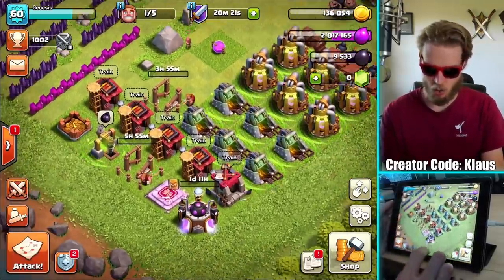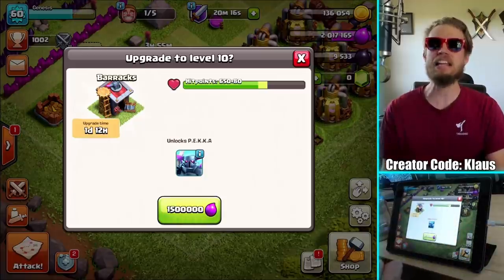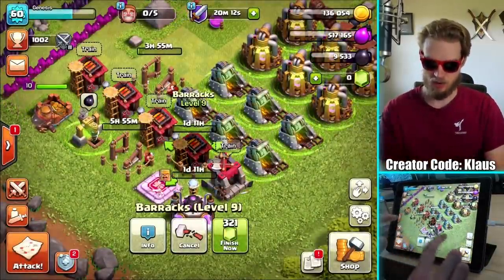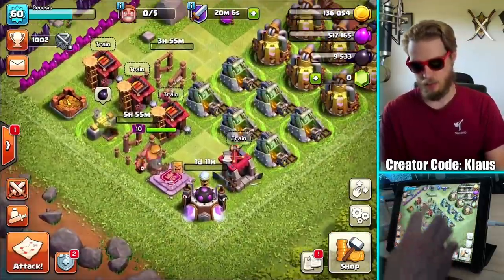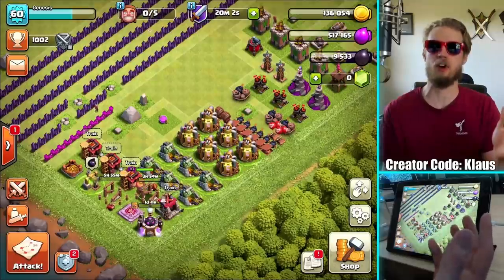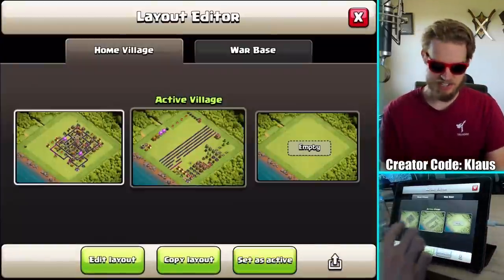Okay, so let's work on the barracks. Upgrade, 1.5 million elixir in 3, 2, 1, bam! And of course, that'll unlock the P.E.K.K.A., which is fantastic, and I believe that barracks will be maxed out, so I'll just go ahead and move it across the map. There we go, and what's this again? Dark barracks? Yeah, we'll move that down just like so. See, we've cleaned up after ourselves, though. That was good. Can't believe I just did that.